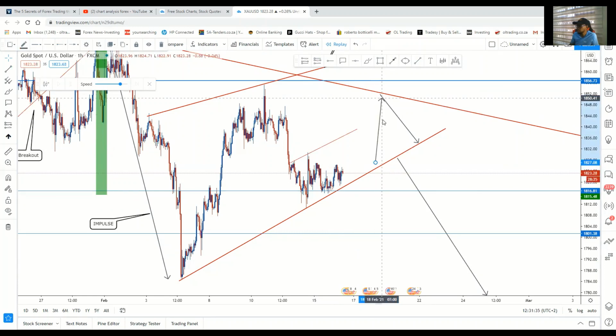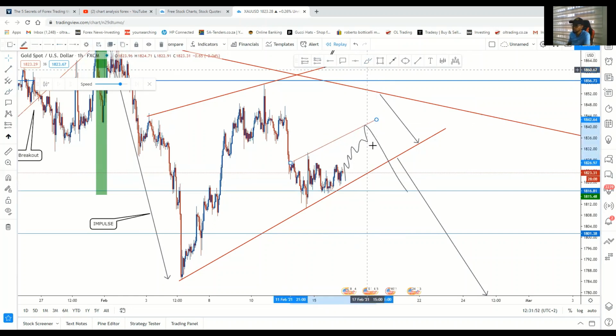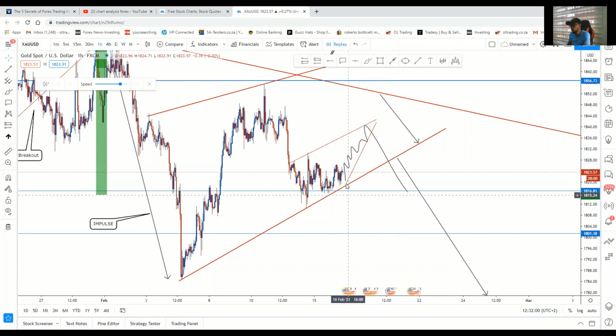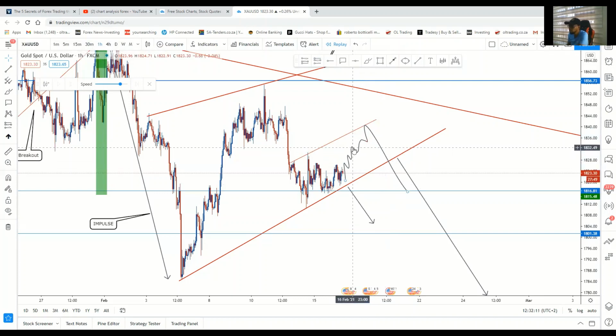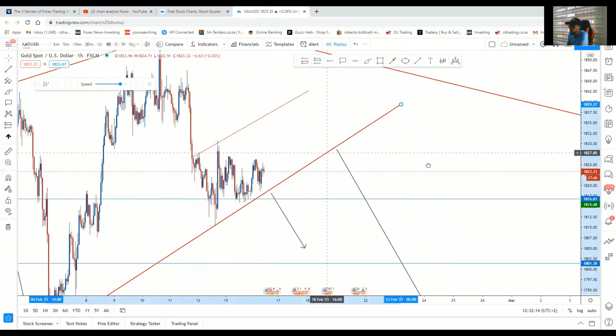Okay, so we can come within this structure in this manner, then go down, create another high here, you understand? Then we'll be able to sell it at the high. Then we'll have our movement like this. But if it does not do this, then we know that it's possible that it can break here. It can break here. So we are just waiting for price to prove itself.